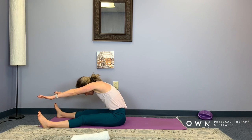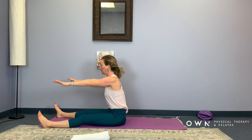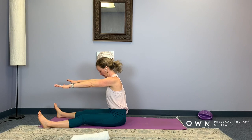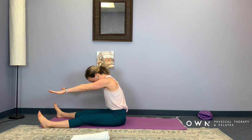And big inhale, come back up, start stacking the vertebra. Shoulder blades come down, collarbones are wide. Big inhale, get tall. Exhale, chin comes down, start coming off of that wall, vertebra by vertebra.